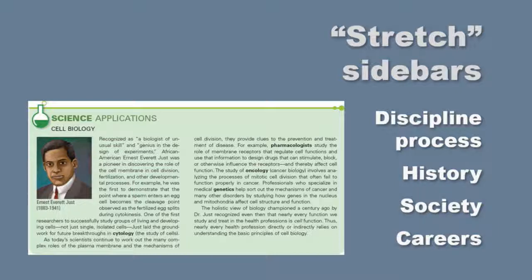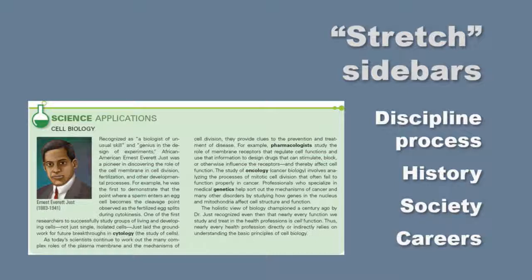I'm looking at, well, what's the historical context? What's the history of this? What do scientists in this area that this chapter focuses on do, and how do they do it? And why do you need to know this? What kind of careers need to know about cells? This is from a cell chapter.